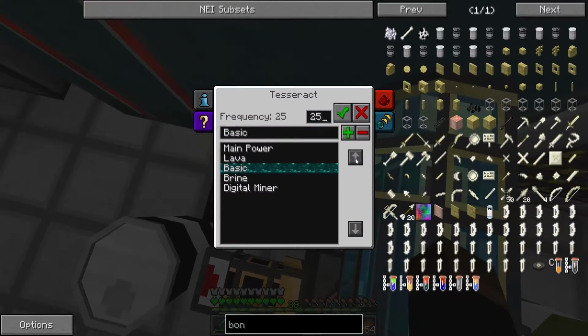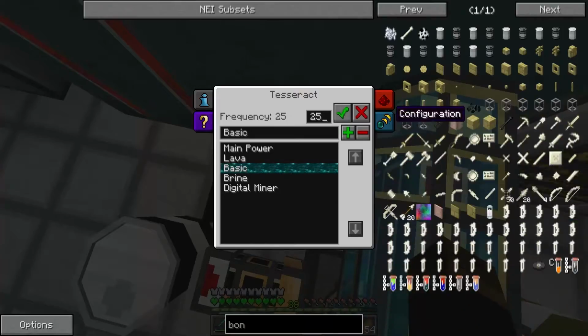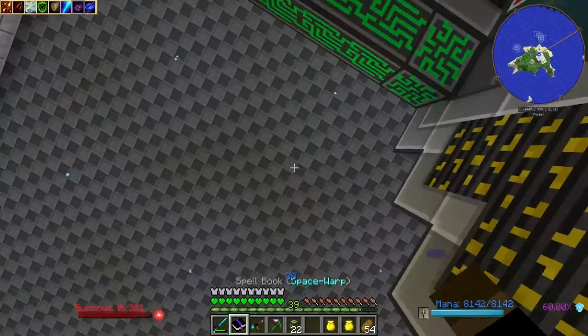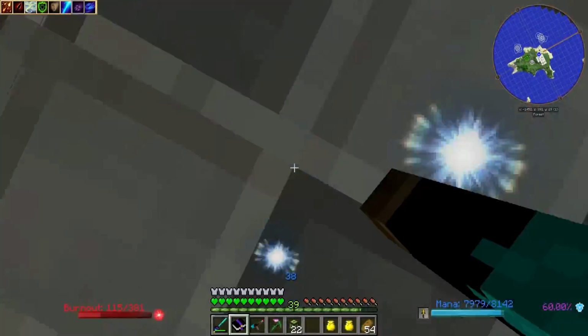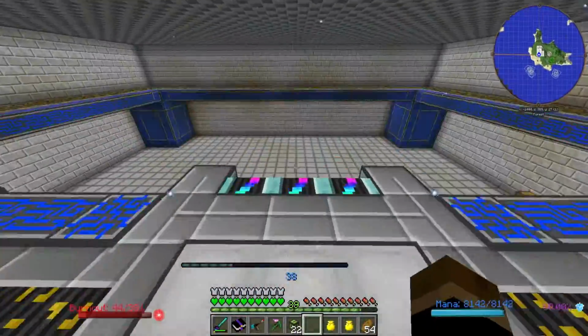Okay, so power is being sent through this thing, right? It's not sending anything. Derp. Sending energy, not receiving. There we go. Now it should be all hunky-dory. I hate the teleportation. Why can't I just teleport through everything?